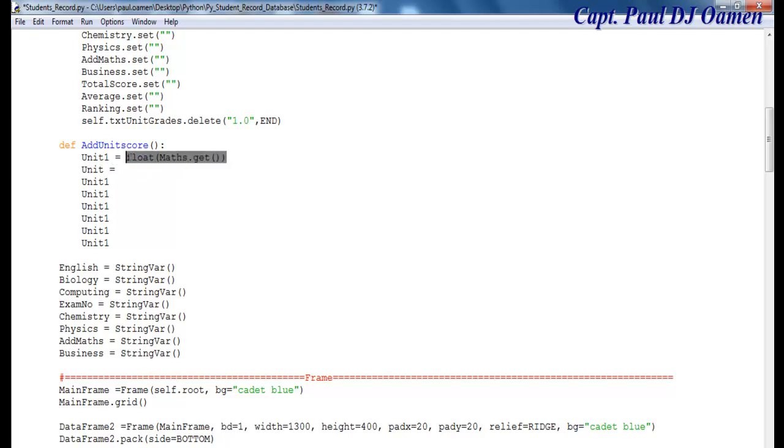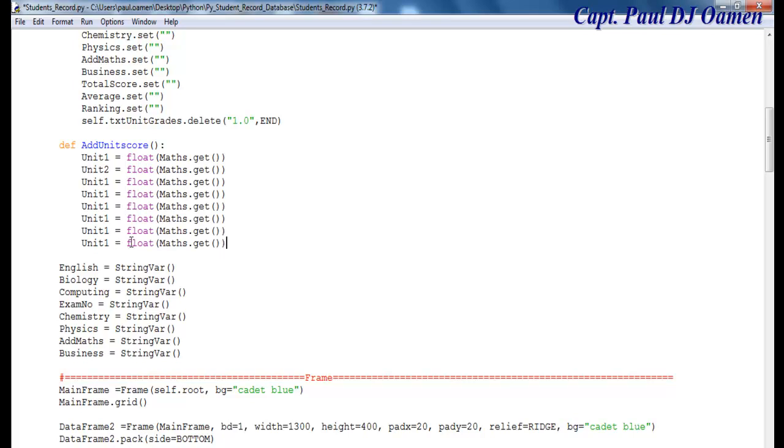And that will be, okay, let's copy all of this. This should be 2, no space. Paste that in there. Right, and this will be English. Cut that off, paste that here. The next one is biology. Cut and paste.